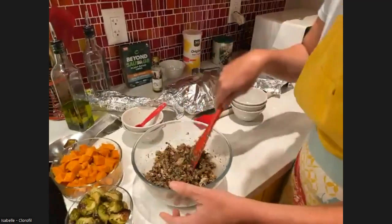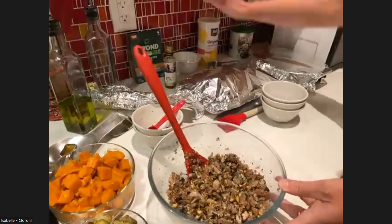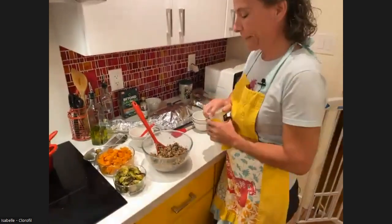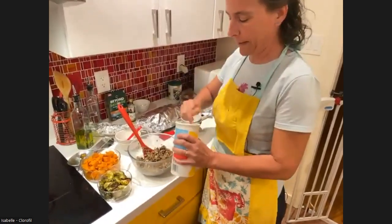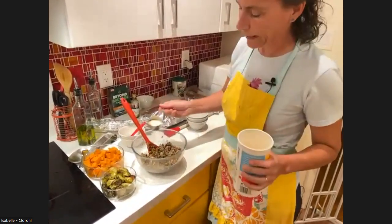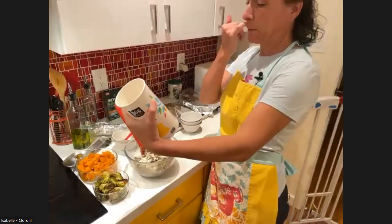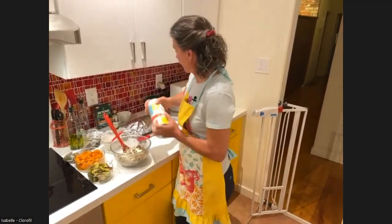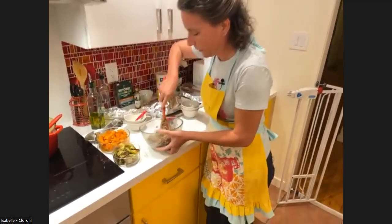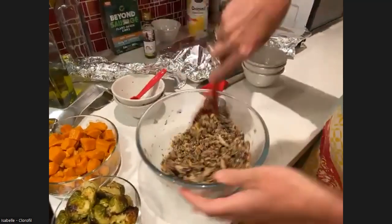So based on how moist it is — and I think it's a little bit moist, not too much, there is no juice — I'm going to add a little bit of breadcrumbs. Because I'm going to kind of mold it, I want it to stay together. So I'm going to add maybe half a cup. What kind of breadcrumbs? These are just flour and salt — make sure there is no egg. There are some breadcrumbs with eggs in it. These are finely ground breadcrumbs. The goal is more to avoid it being too moist.